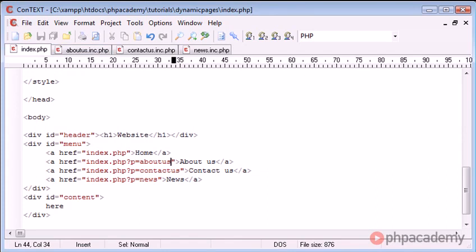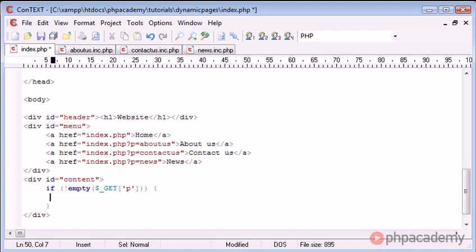Now we actually need to apply it in PHP and allow this to work. So we're going to be reading in a get variable, but first of all we can test that. We could say if, for example, not empty, $_GET p, so we're reading in this p variable here.